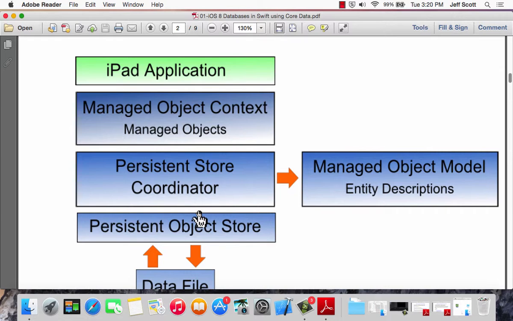Again, it's not my goal here to sit there and explain every one of these to you. But notice in here they do talk about entity descriptions. We're going to go through this, and we're going to go through an example. Will we have problems when we go through it? We might.